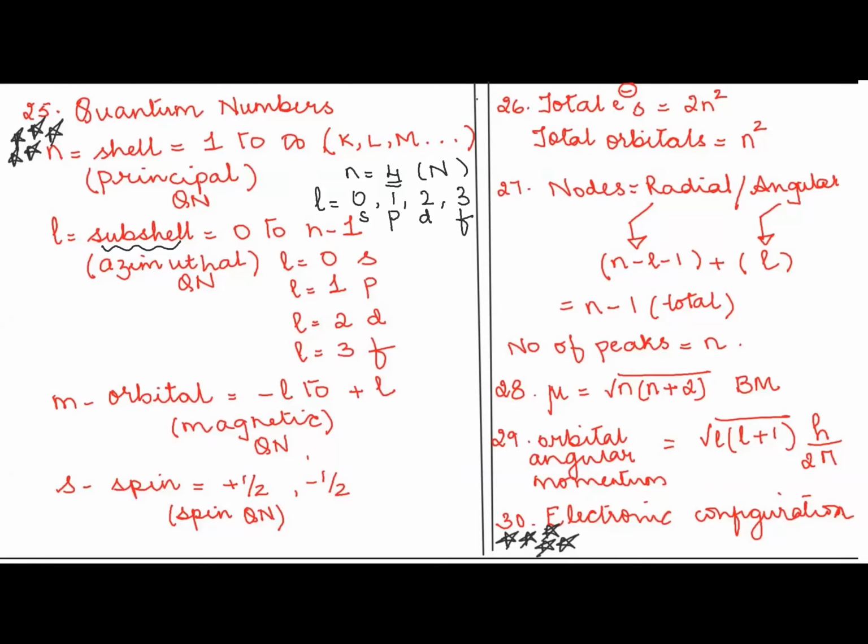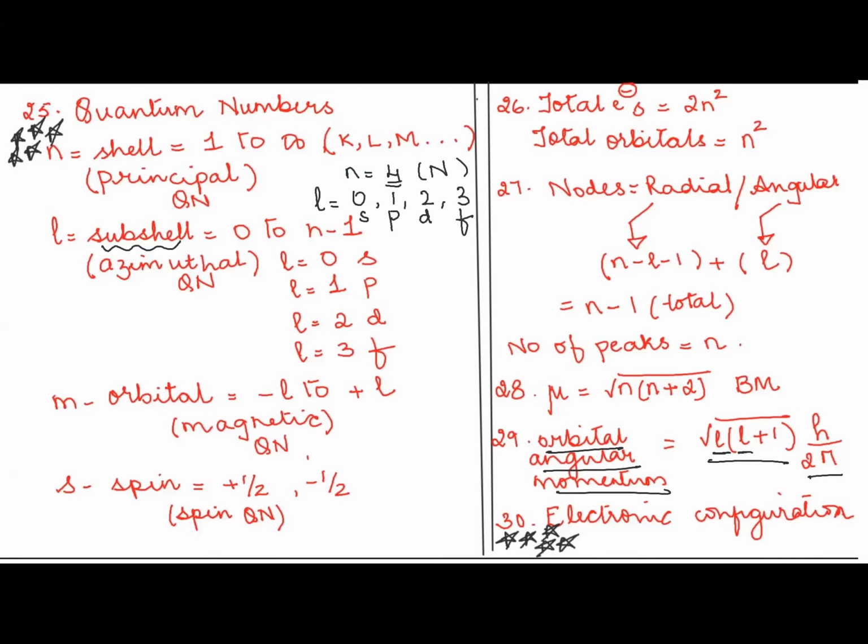Now, once you know the subshell, you can also calculate its orbital angular momentum. That's why this quantum number is also called as angular momentum quantum number. It's related by a formula here. I have given the formula here. Orbital angular momentum equal to square root L into L plus 1 times h by 2 pi. So you can see the L here. I have used the second quantum number, that is azimuthal quantum number, in this formula.